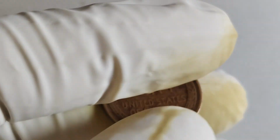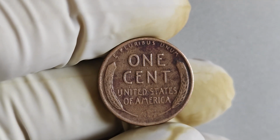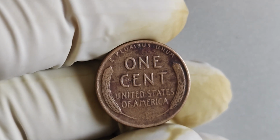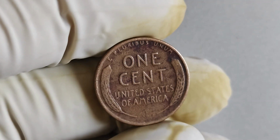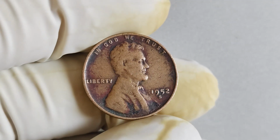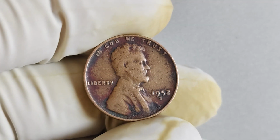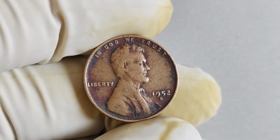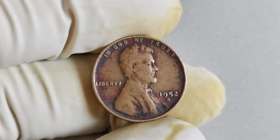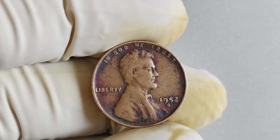Yep. Today, we're talking about the legendary 1952 Abraham Lincoln penny. Not just any old penny. This is the kind of coin that turns average Joes into millionaires overnight. So before you go tossing your change into that random drawer you never clean out, stick around. Because by the end of this video, you'll know exactly what to look for. Who knows? You might just retire early thanks to that tiny copper beauty, and if you're like me and once spent a rare coin on a pack of gum, you might need a tissue.